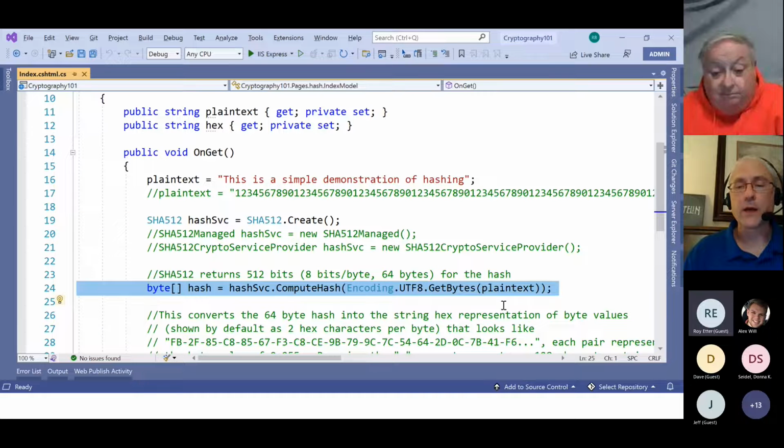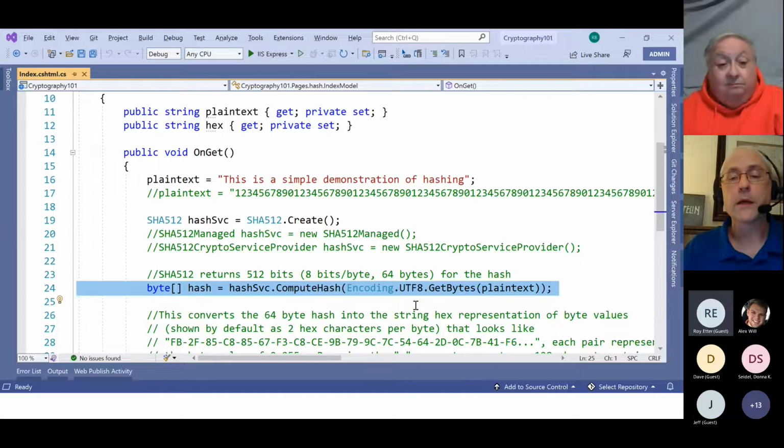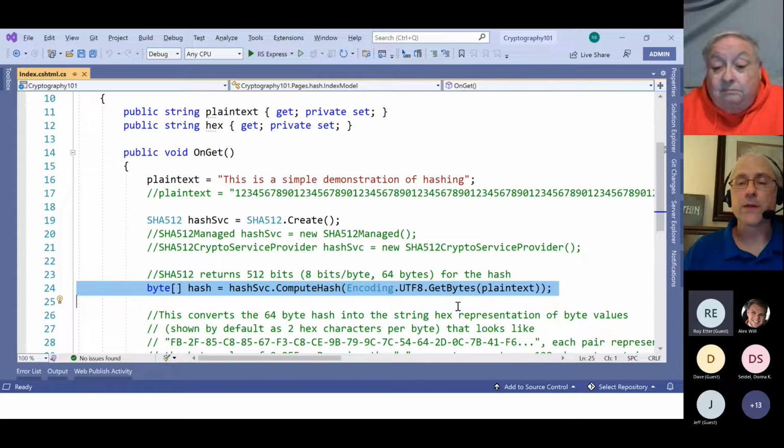On this line, we'll see I've got my plain text string. I need to convert that into a byte array. This will be a familiar pattern we'll see throughout the talk. There's a lot of ways to take a string and make it a byte array. I chose to use UTF-8. If this is just for my system, it really doesn't matter what I pick. In other words, if I'm the one encrypting and decrypting, and I'm not working with a partner, it doesn't really matter. If I do work with a partner, you're going to want to make sure that you're using the same encoding technique.